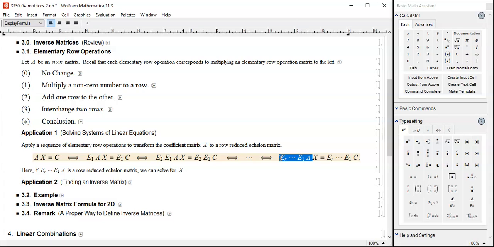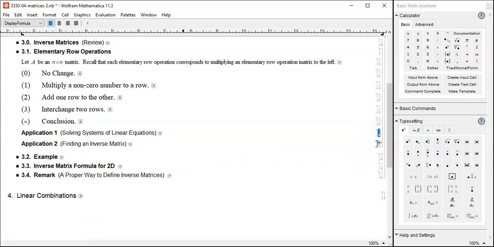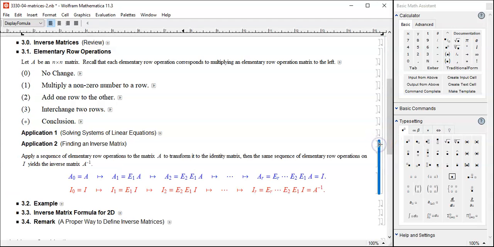Hopefully, a very, very simple row-reduced echelon matrix. And then if we do the same thing to the right-hand side of the equality, we get a slightly different non-homogeneous part, but in any case, we can solve for x. It depends heavily upon how simple this matrix is. Now, what we want is for this matrix to become really simple, so simple that it becomes the identity itself. That's the most ideal, and that's what we want to focus upon.